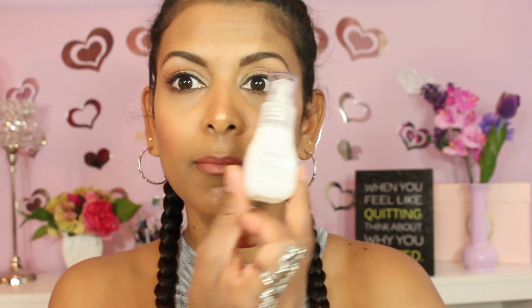So I got this one free, and then I also got free this mist. It's the Juice Beauty Rose Water Balancing Mist. I did try this one out as well, and the scent of this is just beautiful. It smells just like rose water. Yes, I love it. This is actually perfect for a hot summer day when you just want to refresh your skin. It's just gorgeous. I love it.